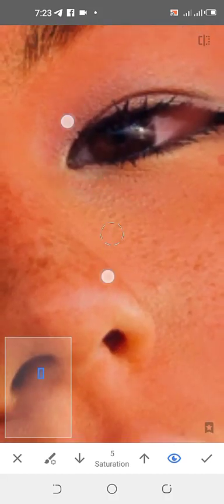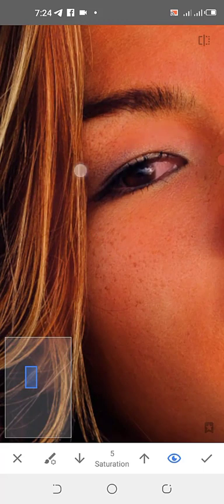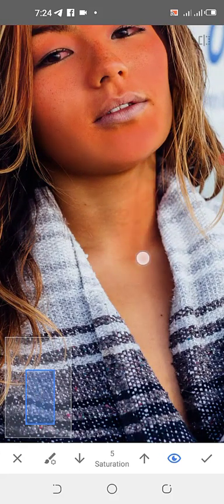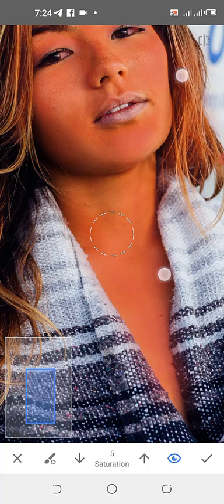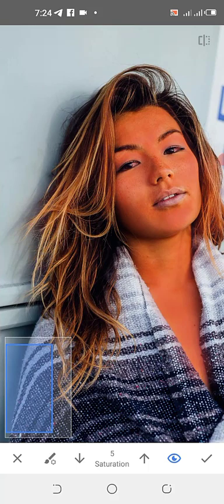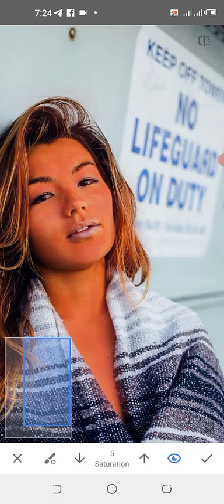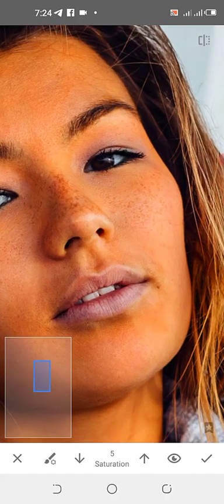So you apply it here. You can see it's actually not that smooth. I'm just showing you anyway. Alright, so you can also apply it here. Let's go down here, apply it here. You can touch the hair too. Alright, so let's get rid of this now. Okay, it is not actually going too smooth.